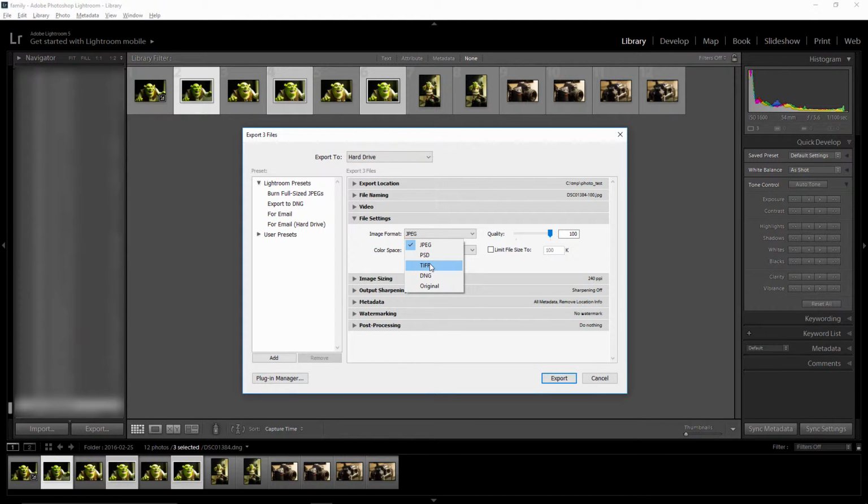Okay, so the best way to use a TIFF is if you're coming off of a RAW file. So if you have a RAW file and you make corrections to it and you're going to do a corporate kind of print with it, and I'm not talking like you want to print an 8x10 or 11 by 14 and hang it on a wall. I'm talking like a poster size print. Go with TIFF. You could definitely print from JPEGs. I do it. A lot of people do it. It's fine. But if I have a large print, I'm going with TIFF.